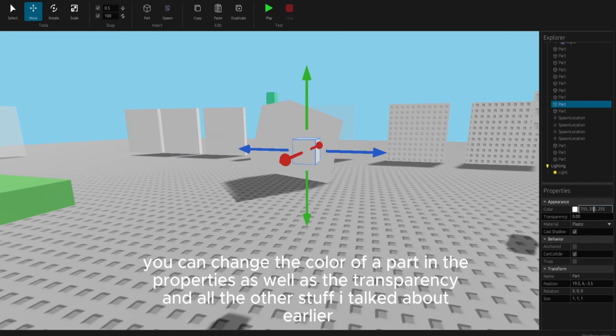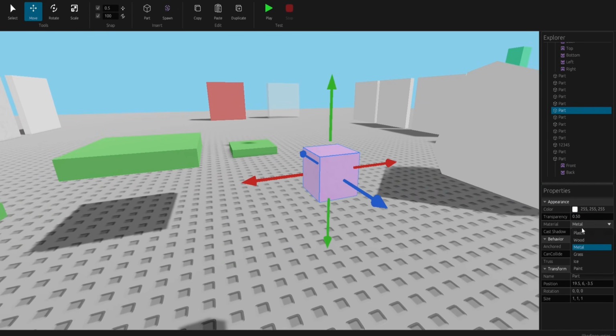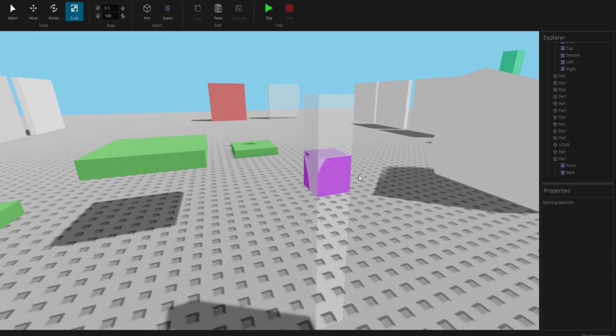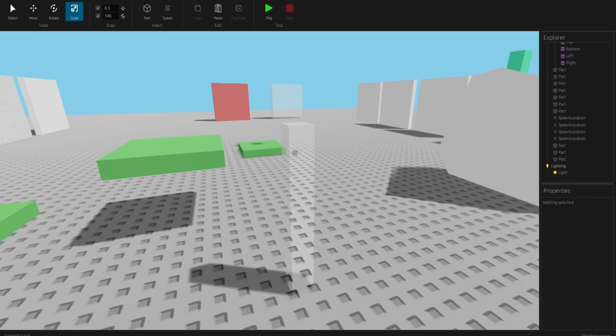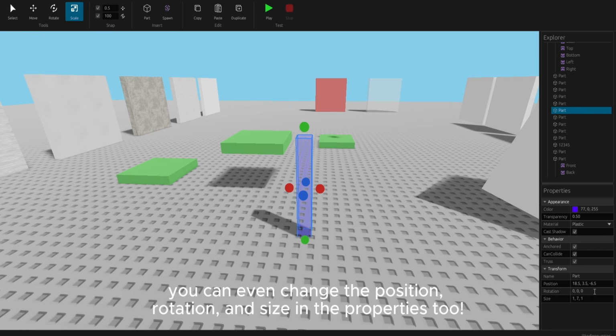You can change the color of a part in the properties, as well as the transparency and all the other stuff I talked about earlier. You can even change the position, rotation, and size in the properties too.